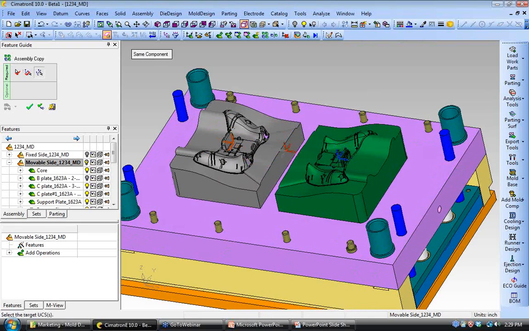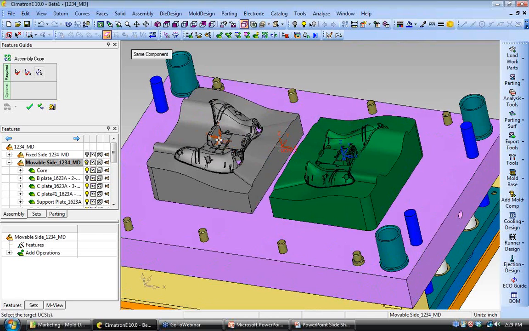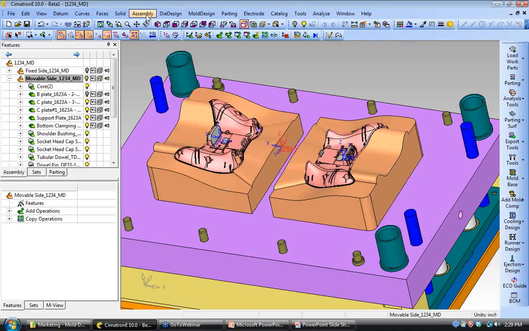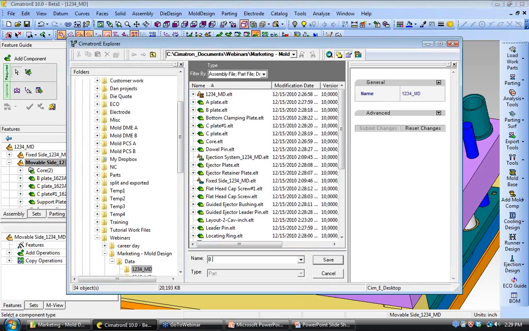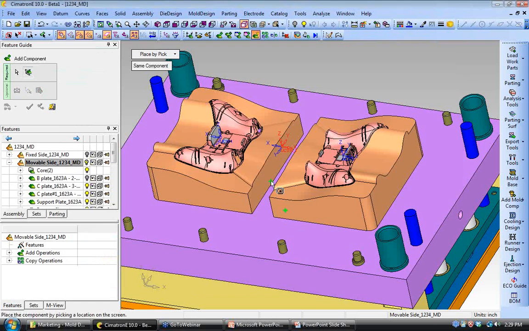And again, we're using those original layout points. And what that does is it keeps the cavities connected for easy adjustment later on. And we're also going to create a runner block for this side of the mold.